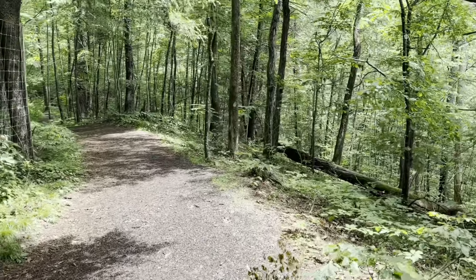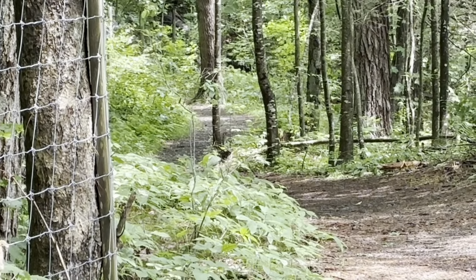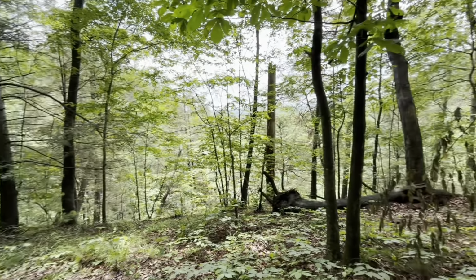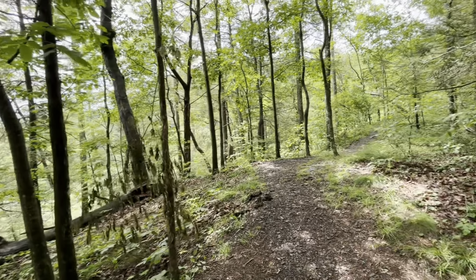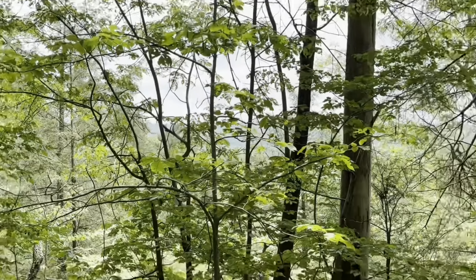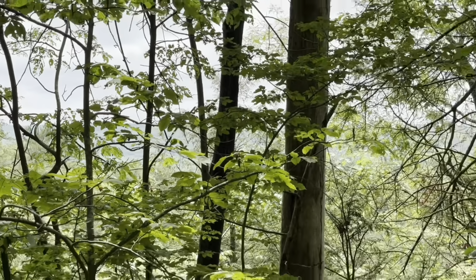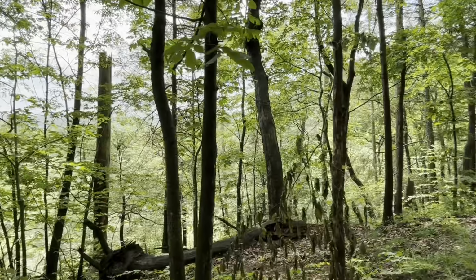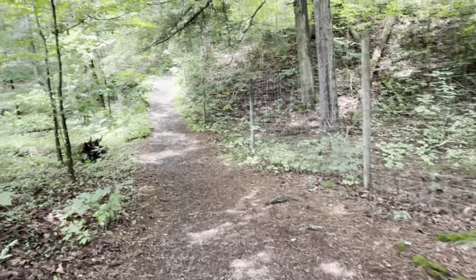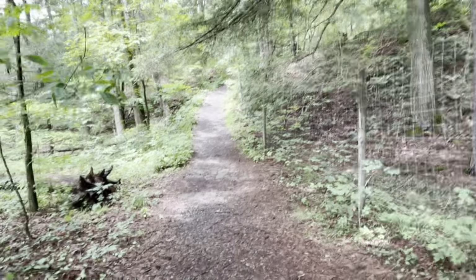All right, this just seems to be a path through the woods, which is lovely, I'm sure, but I'm concerned about not having my bearings since I don't have a map. It goes both ways. There appears to be kind of a view of the mountains in the distance. I know you West Coasters, you're saying these are little foothills, but to us they're mountains. I'm gonna go back. I'm gonna make a right to continue on the path that I started, which I think is to the parking lot from the falls.